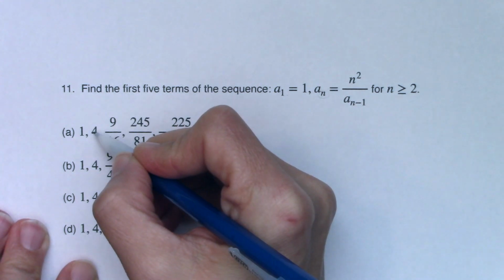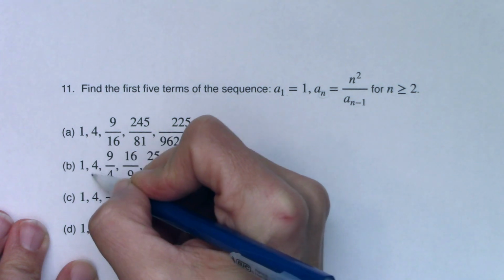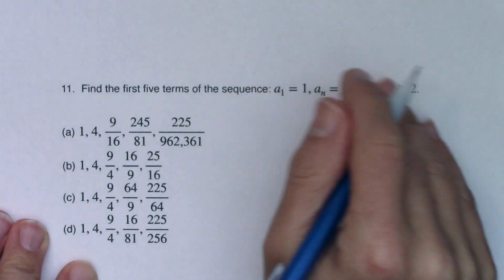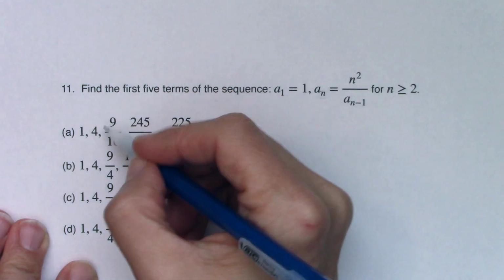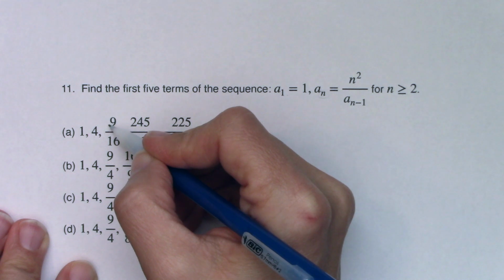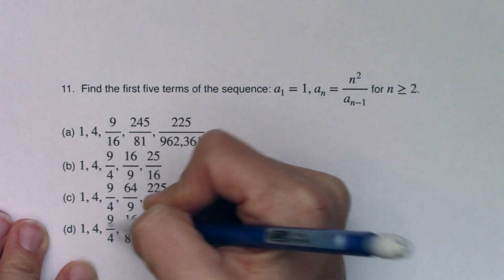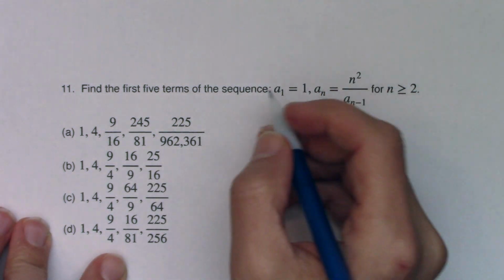And actually, if I even look at the options in A through D, the second term is definitely 4. So in a moment, I'll go find a sub 2, but that's not going to narrow down any of my options. But as soon as I get to the third term, I might have a way of eliminating one of these because I see 9/16, 9/4, 9/4, and another 9/4. So let's see what we got.